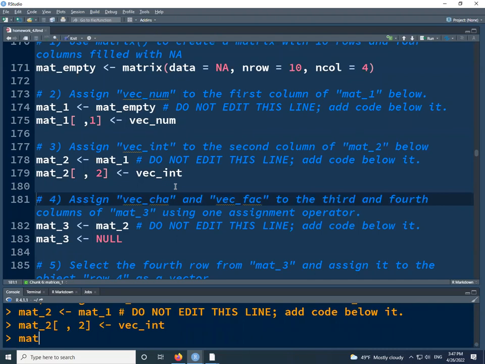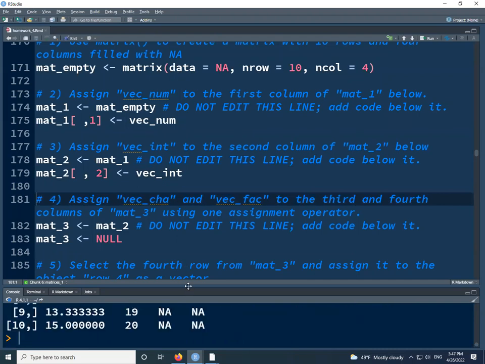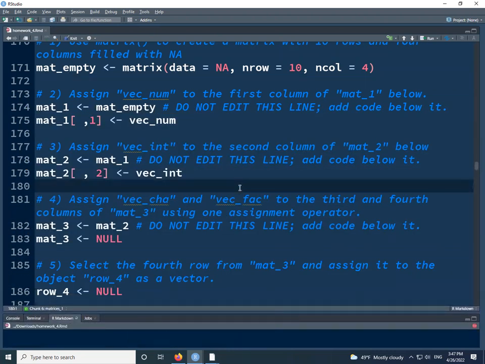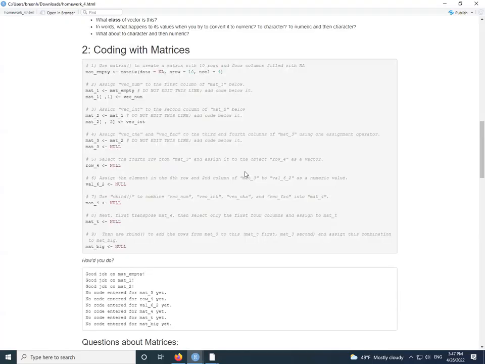And see what mat 2 looks like. Cool. Looks like it works there. Great.